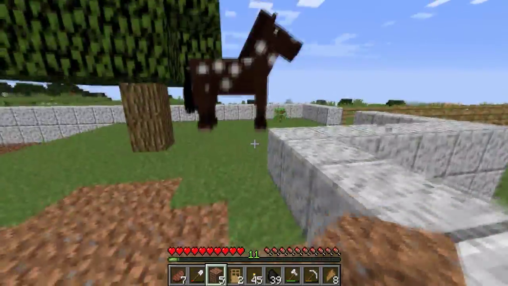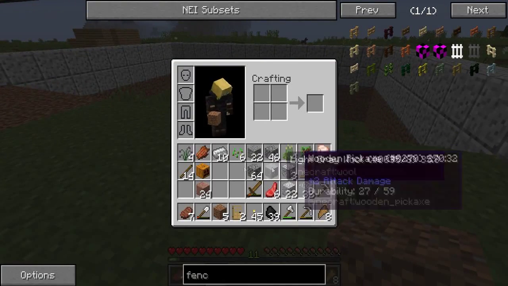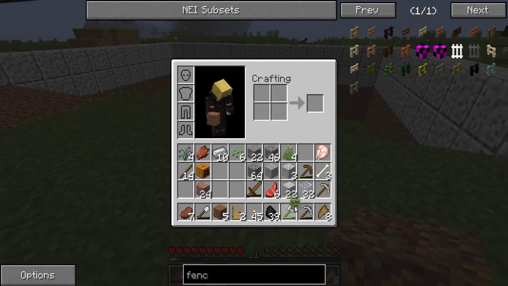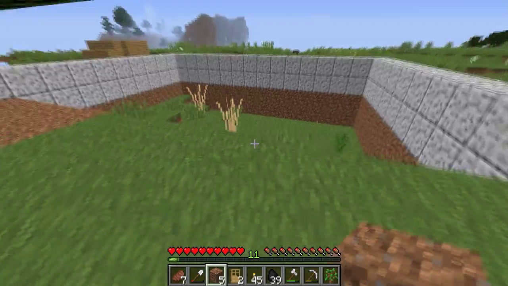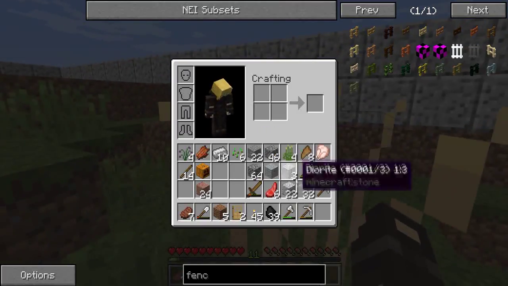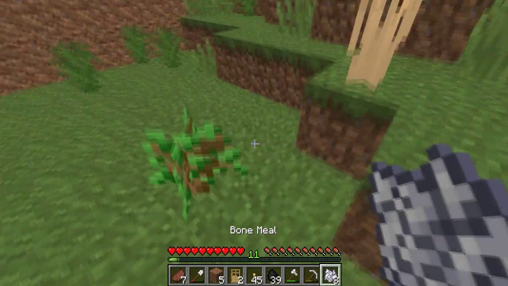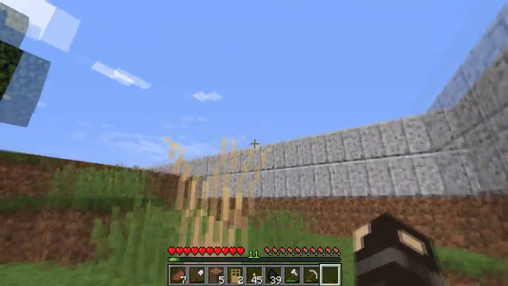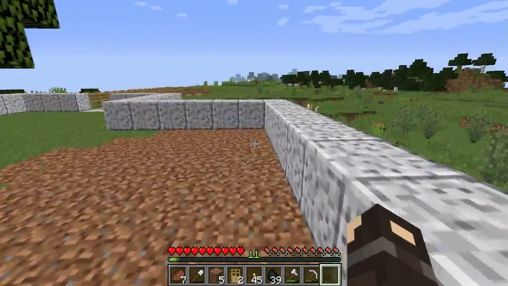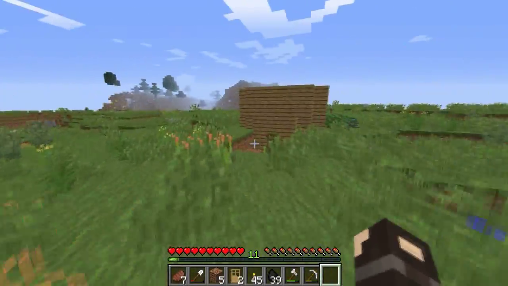But now all we have to do is, first of all, get another tree to grow, which wasn't growing last time. I don't know why. It's a stupid tree. Trees are stupid. There we go. Do I have any more bones? Oh, yeah. That's not what I meant to do. Alright, grow. God. Why doesn't it grow ever? Okay. Let's head over here.